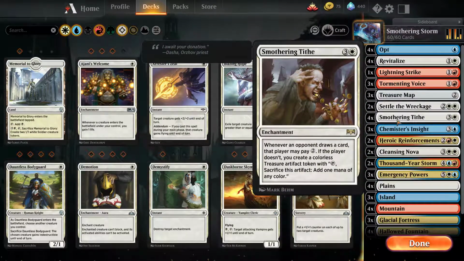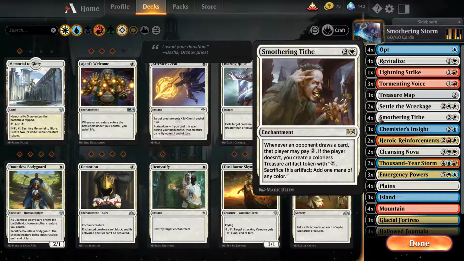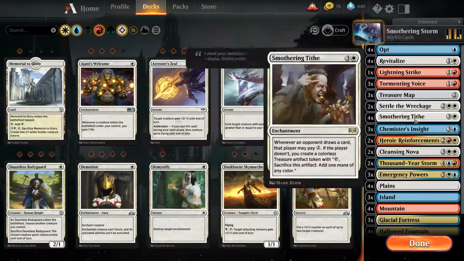So, what's the combo? You get 1, maybe 2 Smothering Tithes, hopefully 2. 2 makes it better. Cast Emergency Powers. Now, your opponent is forced to draw 7 cards, and when they draw those 7 cards, you then get 7 tokens per Smothering Tithe. You then use those to cast everything in your hand and go completely wild with Thousand Year Storm.